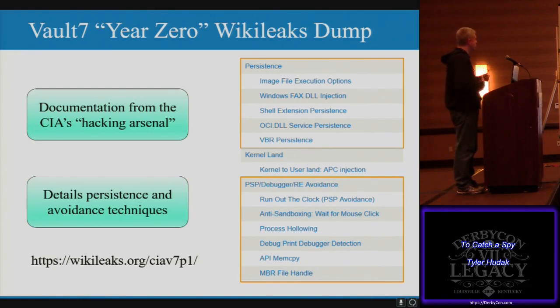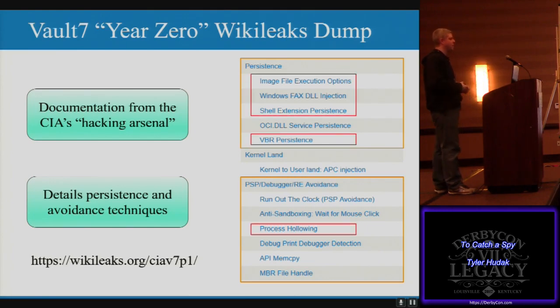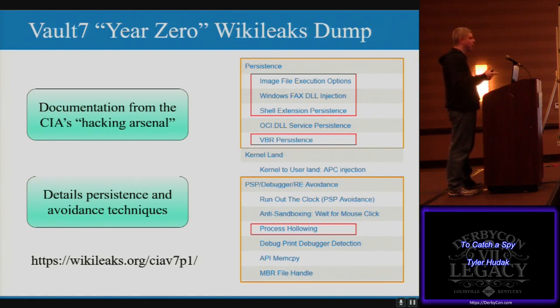One could venture that the reason the CIA is detailing these is not because they're easy, and some of them are easy techniques, as we'll hopefully see, but that they're effective. And the reason they're effective is because our protections are not protecting us against it, or we don't know how to look for them. And so, in this talk, that's what we're going to do. I'm going to go over these techniques here. I kind of handpicked 5 of the more interesting ones, at least from my perspective, and ones that I have seen in malware and some of the response that I've done. And we're going to kind of go into how they work and what tools you can use to detect them on your systems and your network.